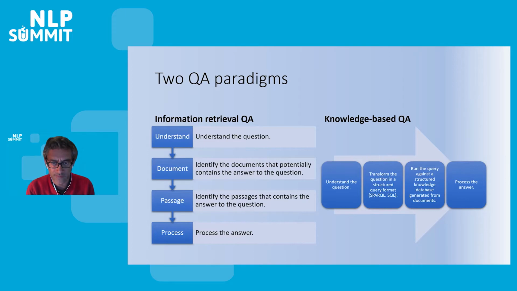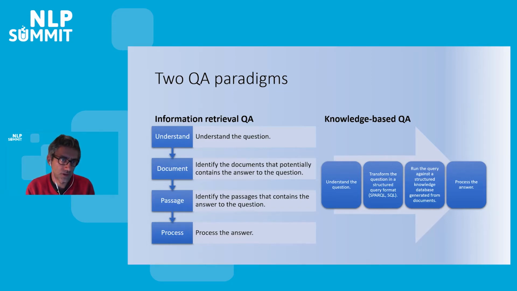And on the right, you have another paradigm, the knowledge-based approach for question answering, where you first need to understand the question expressed in natural language. Then you transform this question into a structured query format like SPARQL or SQL, and then you run this structured query against a structured knowledge database that you have generated previously from documents or other sources of knowledge. Then you need to process the answer to show it to the user in a way that the user finds easy to understand.